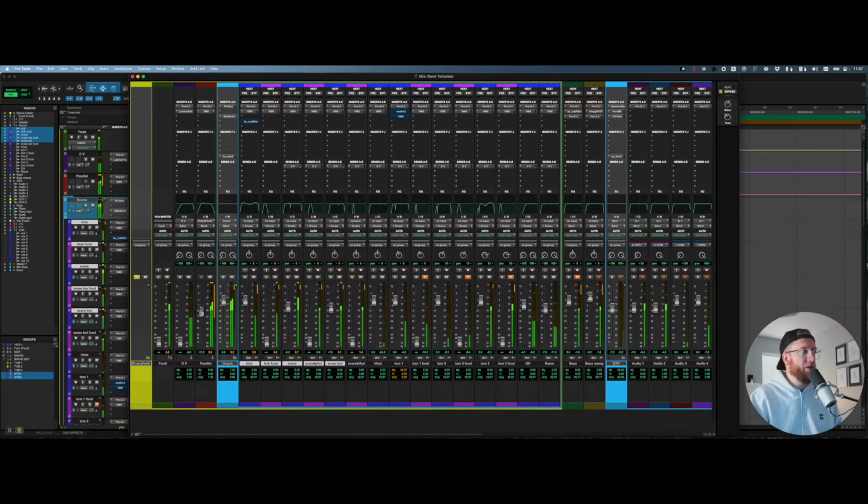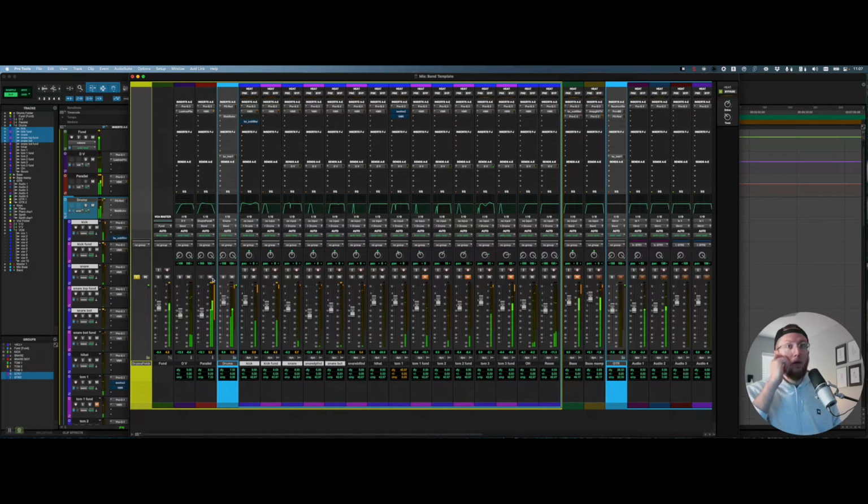Really start to bring in some of that aggression in the fundamentals. This gets a little bit thicker, especially on the kick. Add some of that verb back in there. Processing a little bit extra, so it sounds good. I'm not completely happy with this. This is more of a wanting. There's a balance between perfection and completion, and this is one of those that I tried to push myself to complete in a much narrower mix window, because projects, client demands are always going to be different.